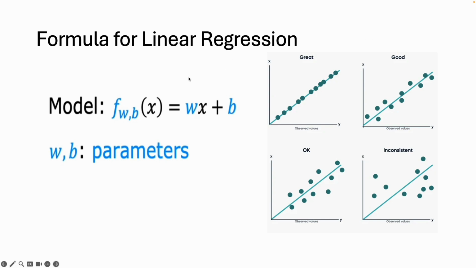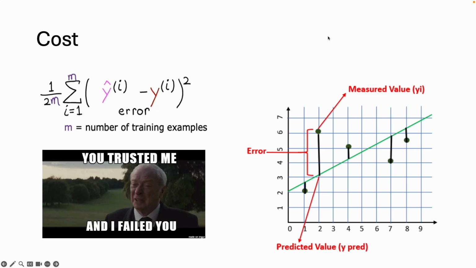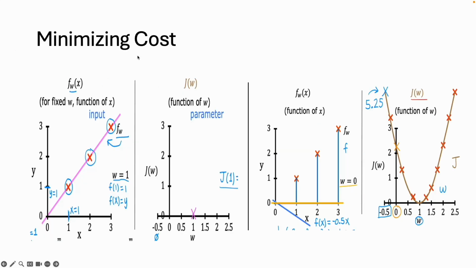But how do we choose the values of w and b that make our model great? Well, we have the cost function for that. What the cost function does is measure the error or loss for each point along our model. So it's the sum of all these, where y hat is the predicted value and y here is the actual value. Alright, so we want to minimize the cost, so our model looks something like this, where it crosses through all the data points. But how do we actually do that?